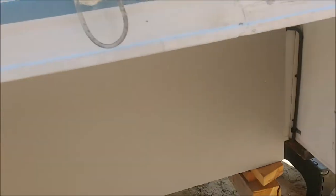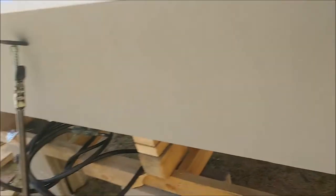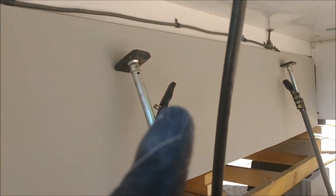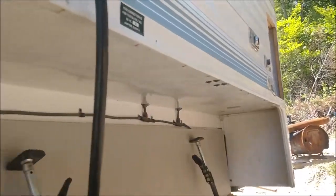But for now, I'm going to see if I can use these load binders for my pickup truck right here. I'm going to try and use these to hold this wood up in place. So that's my goal right now. If I can get these two pieces of wood that I cut out and painted yesterday up, get the box put back in, get the trim put on.